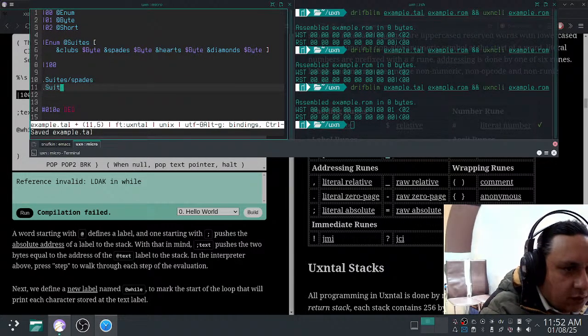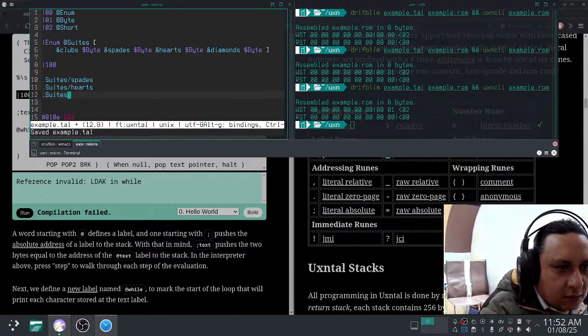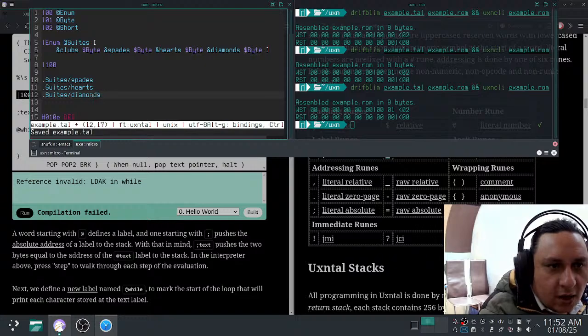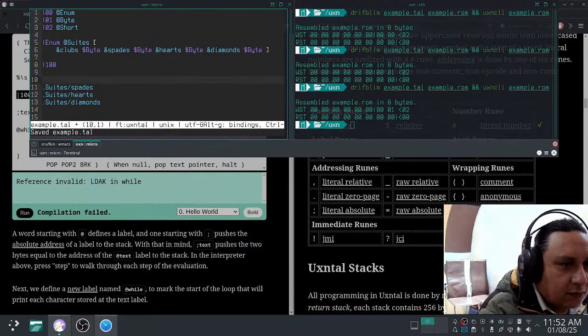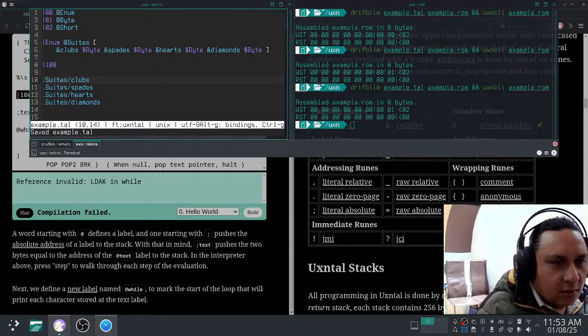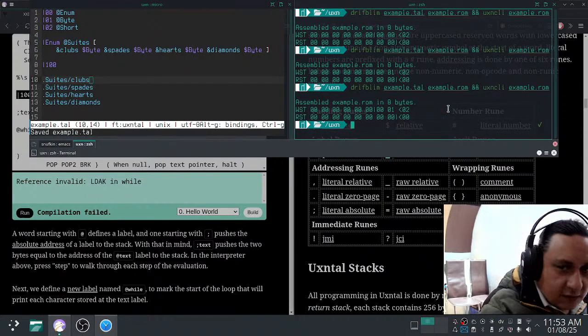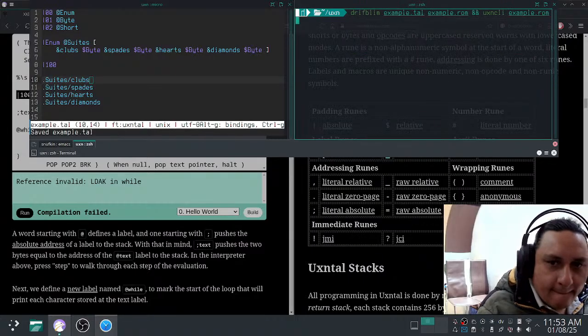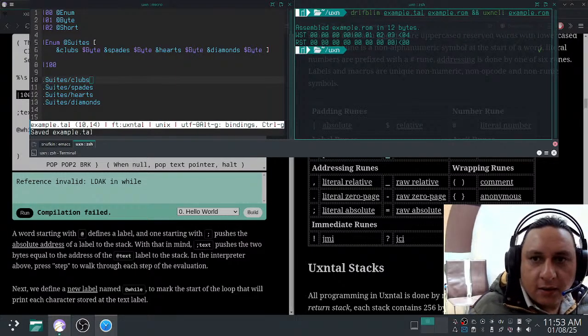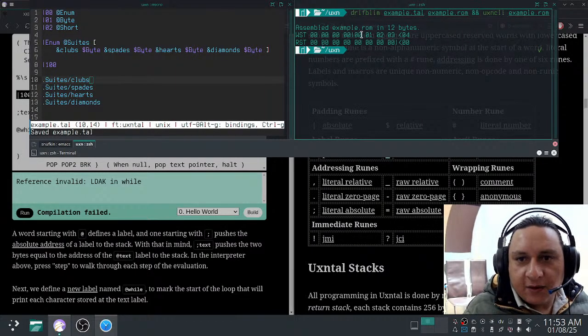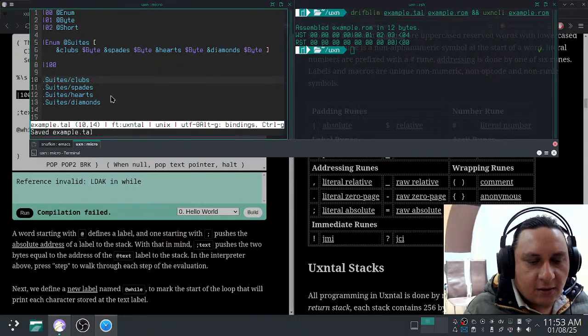So suites spades, hearts, suites diamonds, and the first one was suites clubs. Now if we clean the screen and do this again, we can see we have 0, 0, 1, 0, 2, and 0, 3 as we expected.